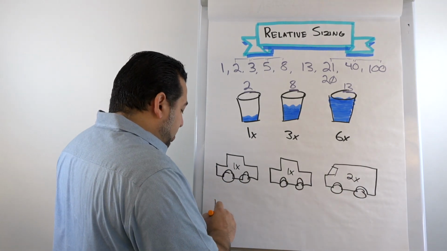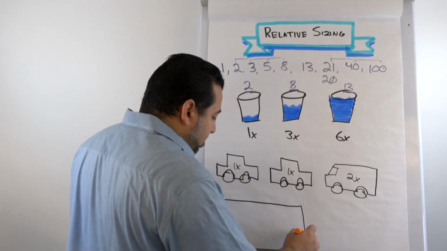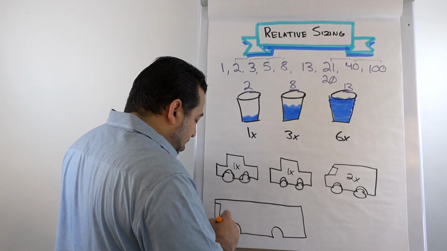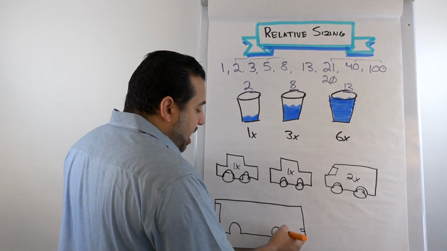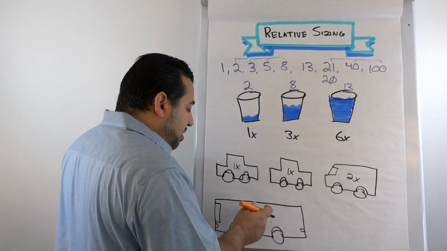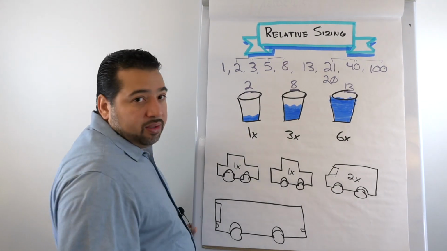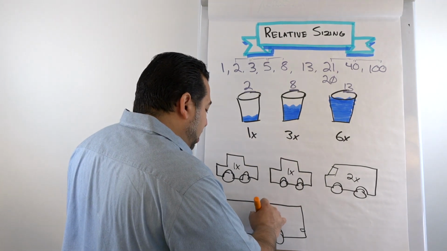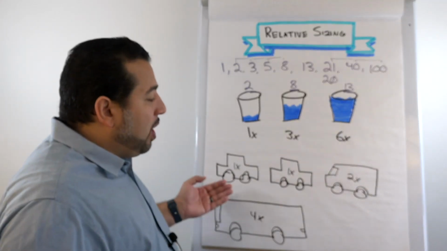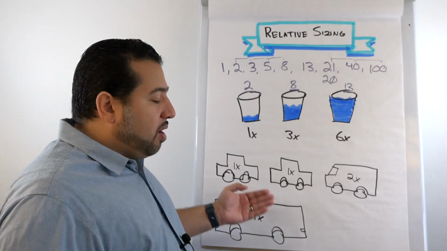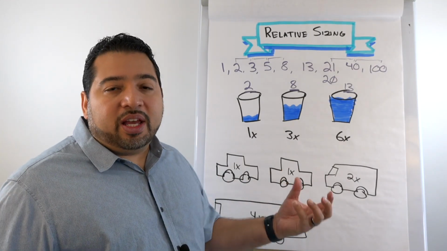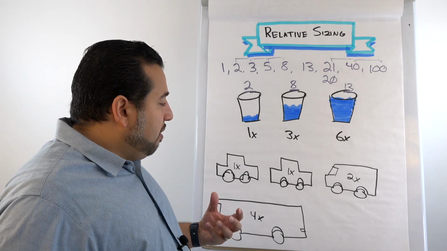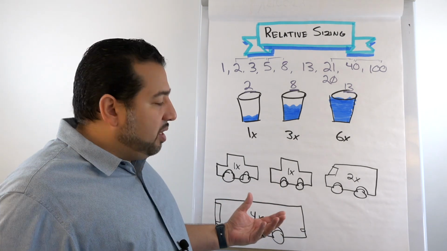Then we get to maybe a bus. Some type of a bus here, a vehicle. And I ask you then, how much more work is this bus than these other items? And we might have a discussion on what all that entails, and we might agree, okay, maybe it's a 4x. I've now relatively sized the effort it takes to wash those cars. And so the question to the team is not how long, but it's relative size.